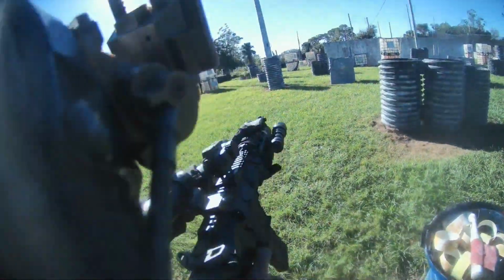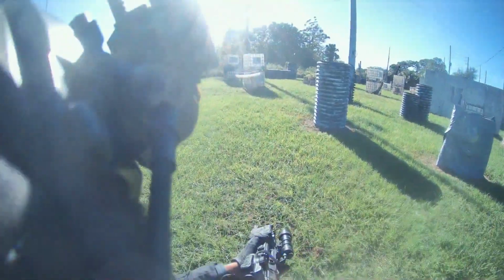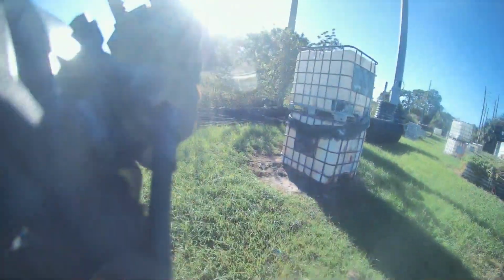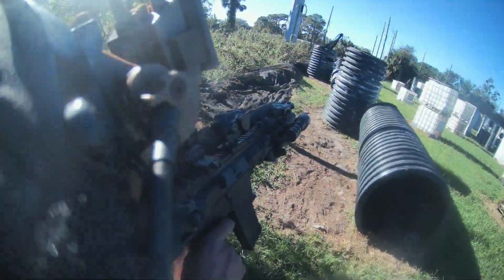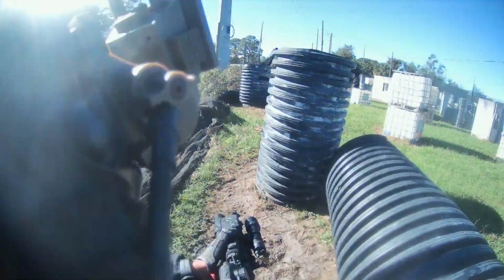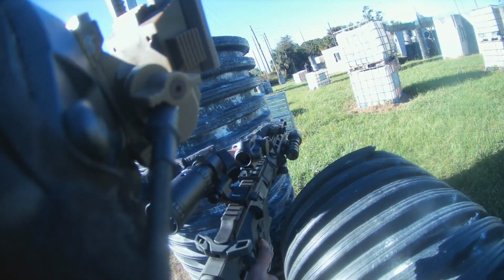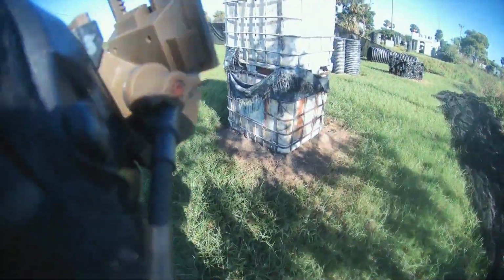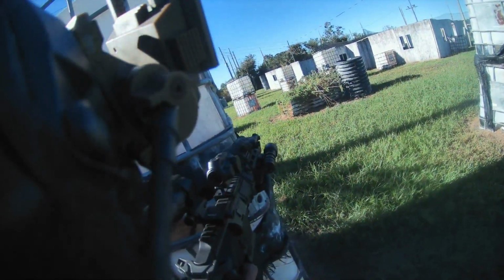When I decide which one I want to buy, obviously you guys will get updated on that a few gameplays after this so that we can talk about a long-term performance review. I'll probably run it in this configuration for a couple more weeks to maybe a month or so, and then I'll purchase a different mounting system and run it in that configuration for a couple weeks to a month, and then come back for a full review. It might take about 2 to 6 months, so give me a while, and then we can come back for that.